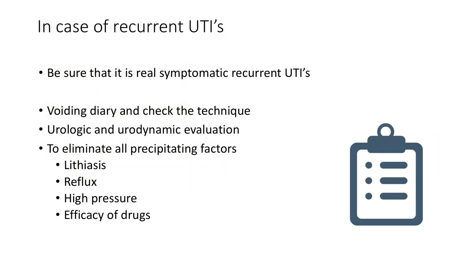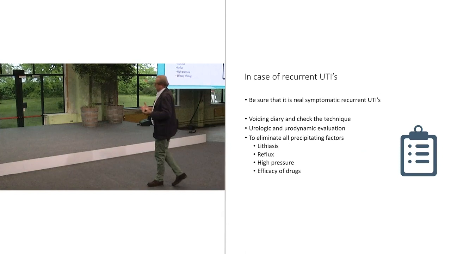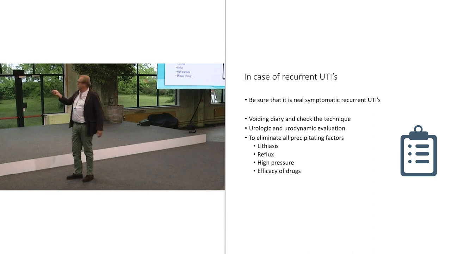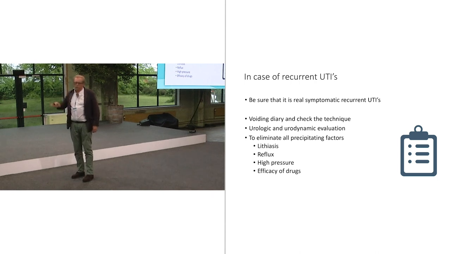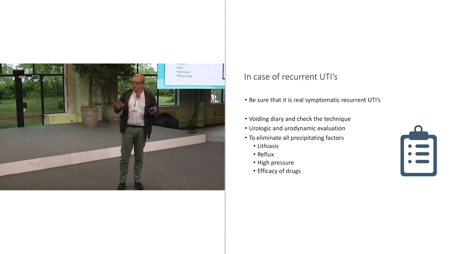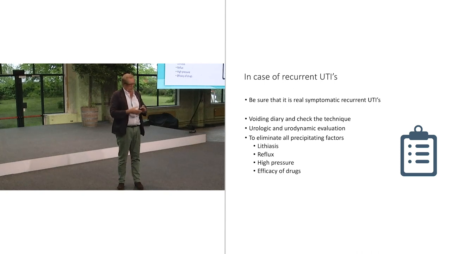The last point before the clinical cases: what to do in case of recurrent urinary tract infections. Please don't wait until the next annual visit — it's too late. Recurrent UTI usually means a risk factor has reappeared: it could be neurogenic detrusor overactivity treatment failure, severe constipation, or something else. We need to recheck to ensure we have good control of risk factors, meaning a voiding diary, urological and urodynamic evaluation to eliminate all precipitating factors.